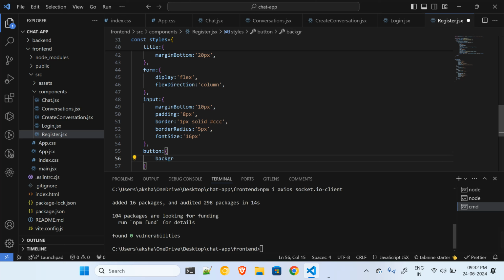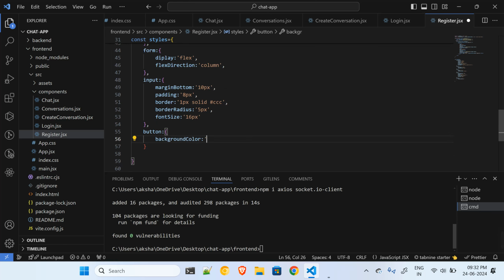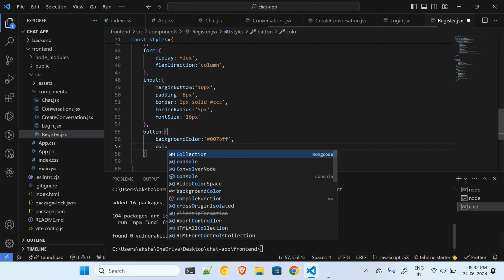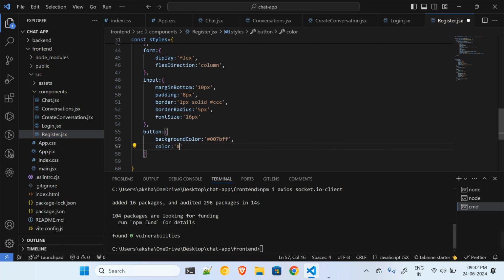When it comes to the button, I will give the background color. Why is my autocomplete not working? Okay, so background color I'm having, and I will give the value as 007BFF, and I will give the color as white over here, and I will give the border as none because I don't want the border for it.